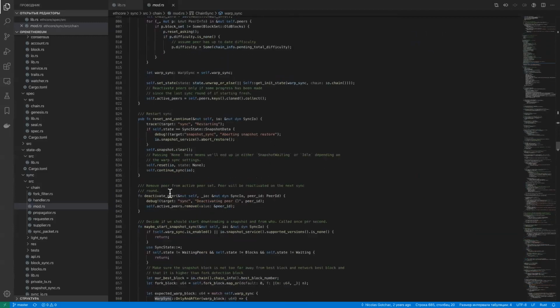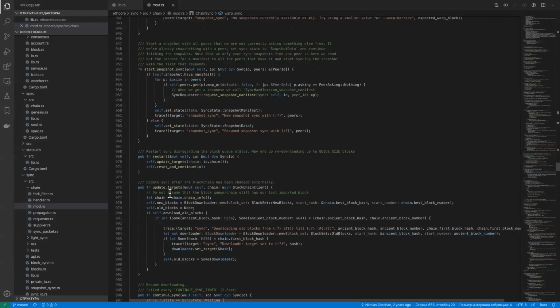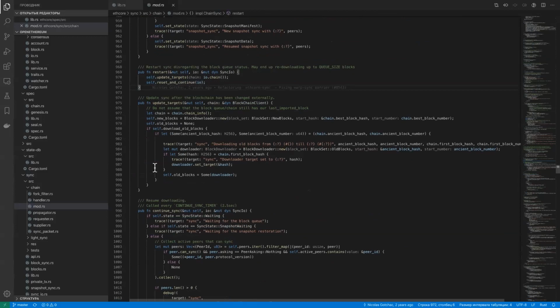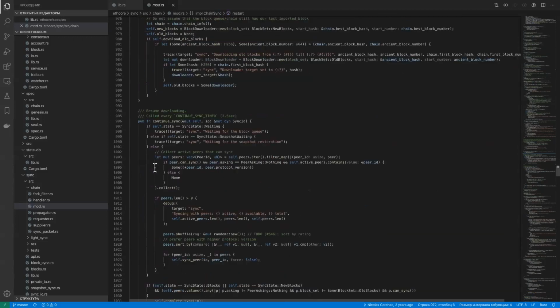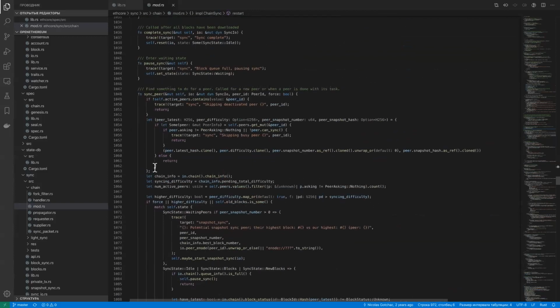So this is also sort of a God object, but only for the sync. So this is what is directly started in the main chain sync, and is directly used from the very top of OpenEthereum client code.